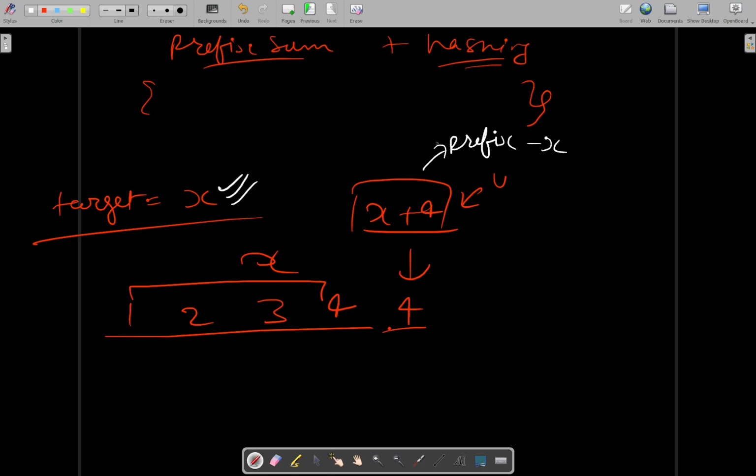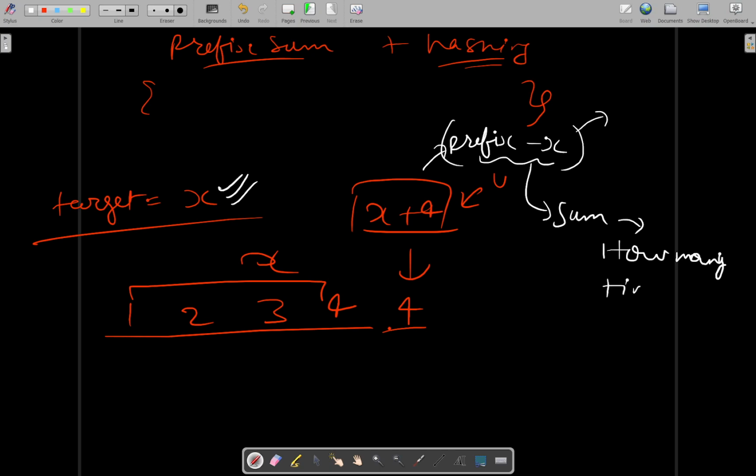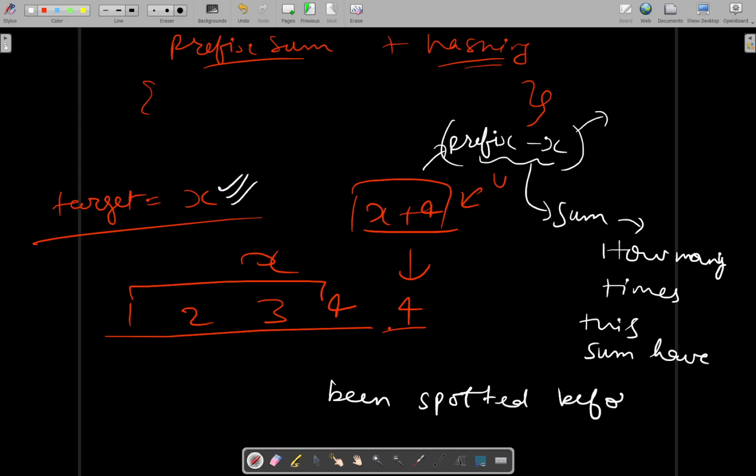You will minus target from it, and you will check how many times this sum has been seen before this point.